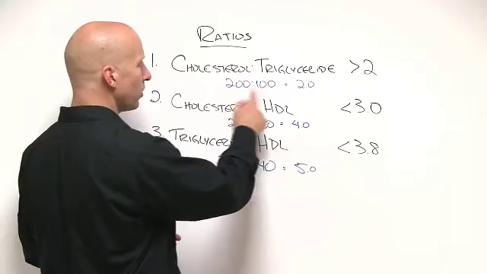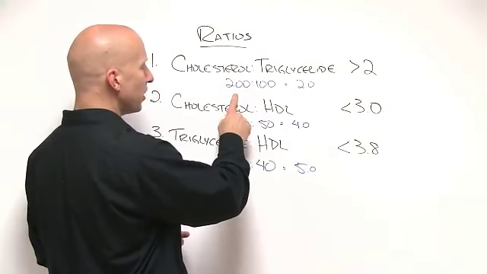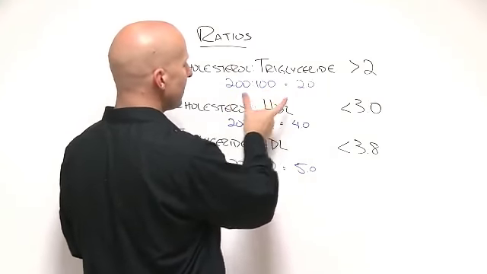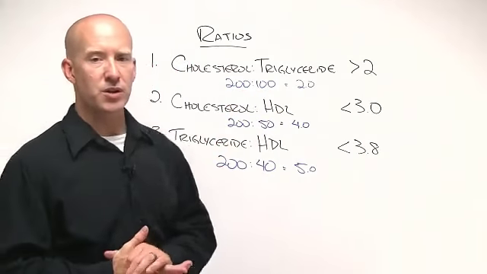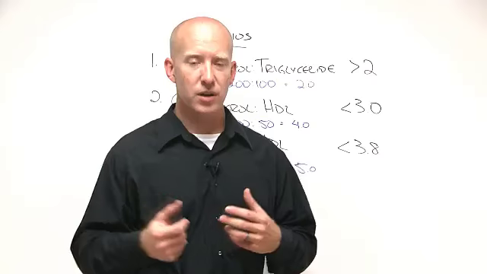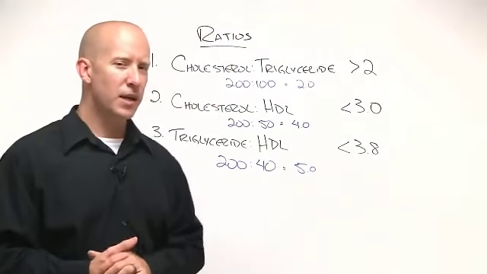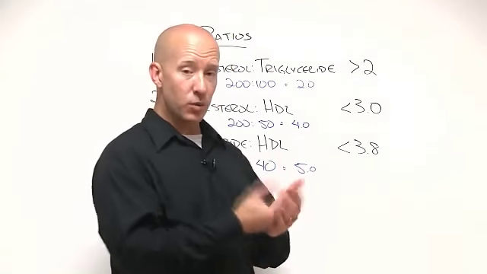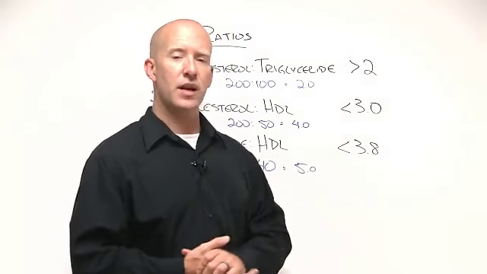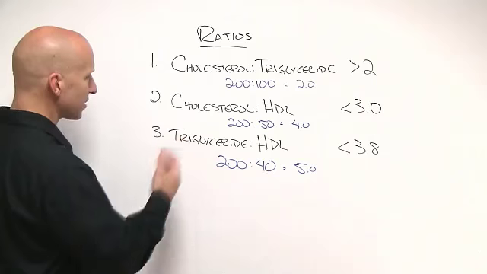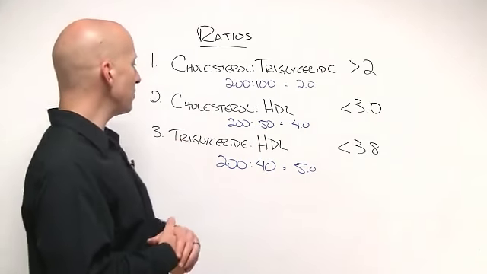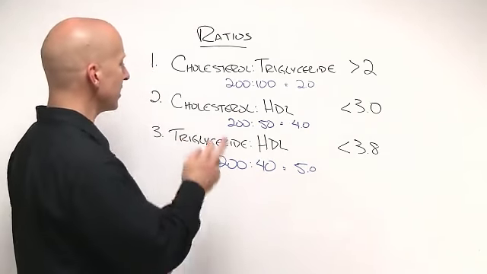So what you want to see is a 2-to-1 ratio. If, for example, it was 200 to, let's say, 150, then that's not 2-to-1 anymore. It's less than 2-to-1, and that indicates there may be a blood sugar dysregulation. If it's 1-to-1, like 200 cholesterol and 200 triglycerides, then as long as they really were fasting and didn't have a lot of alcohol the night before, you're probably looking at some kind of blood sugar dysregulation.